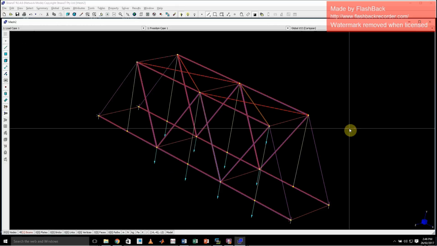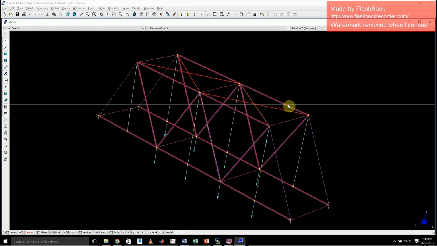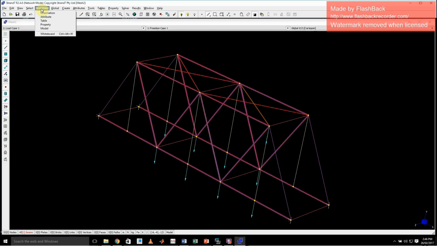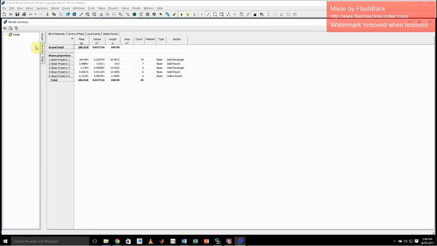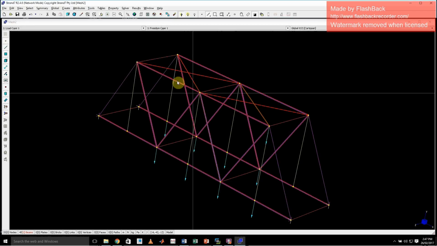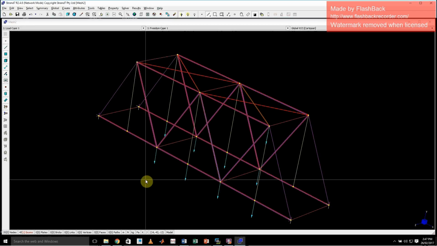There's only really one more thing that I want to talk about here, and it's summary, model mass, volume, total length of things. These properties in here are very useful when you are trying to do things like strength to weight ratios, or trying to compare models for how much they might cost based on how much material they're using. You can get your overall mass, meaning if you make some changes to this, you can see how it's affected your overall mass, and then maybe whether it's going to cost you more or less to build.